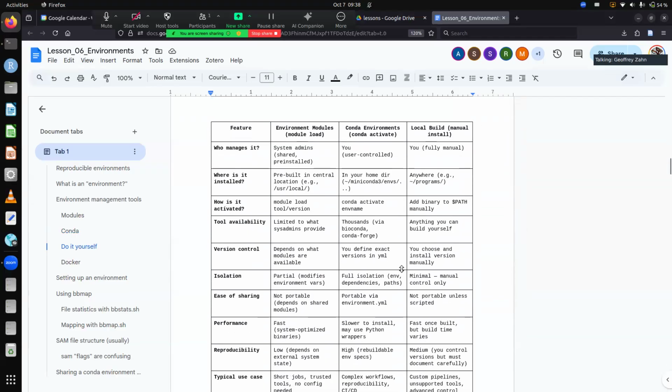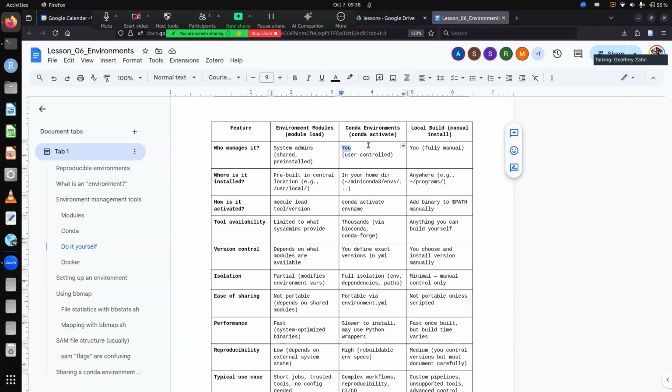So we got a little table to compare and contrast. Who manages it? System admin manages modules. Conda environments, you. Well, this should come with a little caveat.